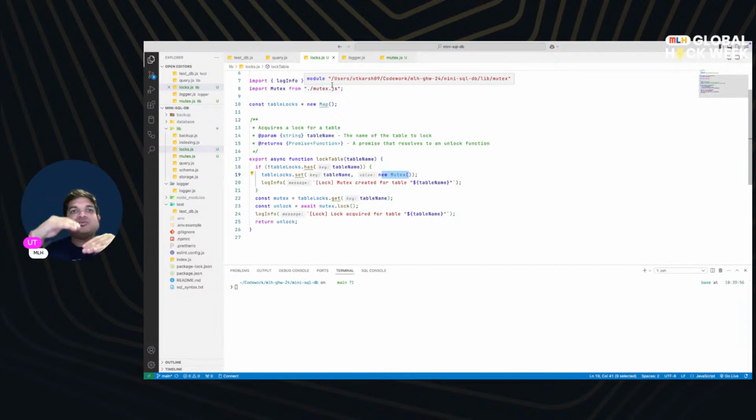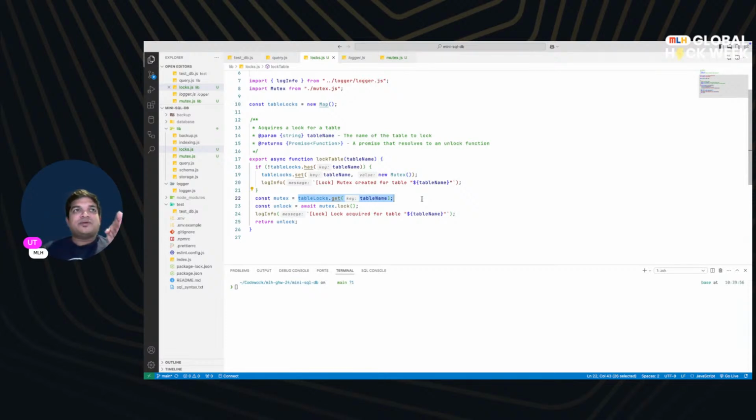Once it is added to the queue, the operation will perform, and the second insertion at the same time has now come in. It will check that there's a second insertion trying to happen on the same table. In that case, it will check if there is a map with the same table name. Yes, the users table is already locked. In that case, we'll send it to the mutex and say add this to the queue of the users table that you already have created.